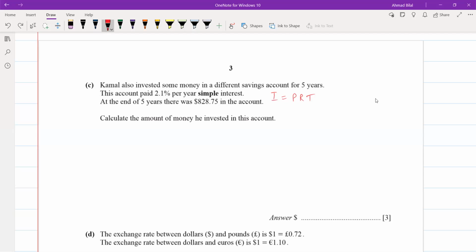Let's calculate the amount of money he invested in the account. Okay. Now, we don't know what the initial amount was. Initial amount नहीं पता, ठीक है? हमें क्या पता है? हमें पता है कि final amount कितनी थी. This was the final amount. ठीक है? Whatever was the principal amount जो भी थी वो हमें figure out करनी है. So invested amount, money invested, let's call that the principal. ये हमें figure out करना है. We don't know what that is.